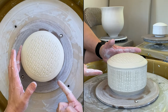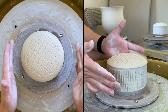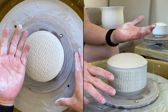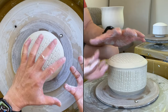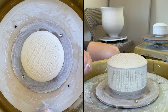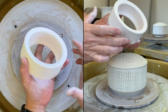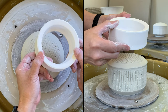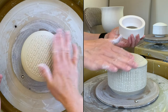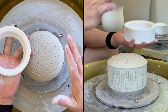Before I cut it open and try to trim the lid upside down, you could put your lid upside down right on the base, but usually I prefer to put the lid on a chuck. That way you could use the base to measure if it's a very tight fit. I want to show you how to make a smaller chuck so you can put your piece on it, since the top has a little dome and it needs to sit on the chuck to be able to trim it.